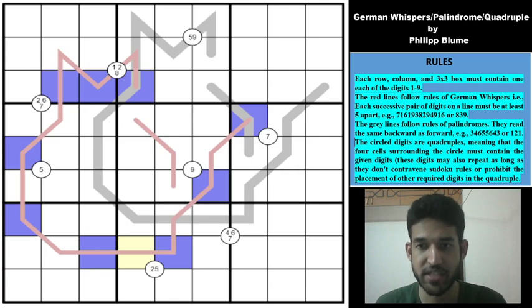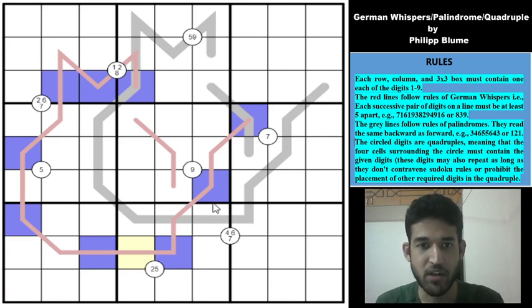And similarly for 6, the only digit which has a difference of 5 is 1. For other digits, for example, if you have 2 maybe, then the adjacent digit can be 7, 8 or 9. But if you have 4, then the adjacent digit is only 9. And if you have 6, then the adjacent digit must only be 1. So these are the important things to remember while solving this variant.